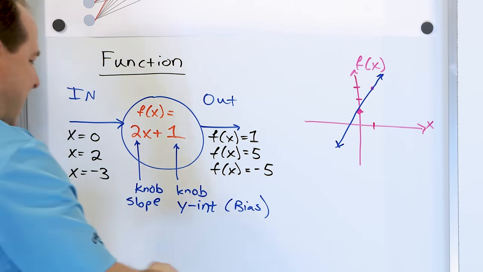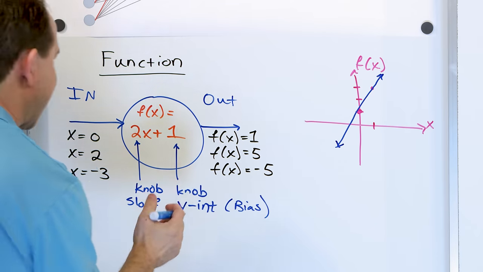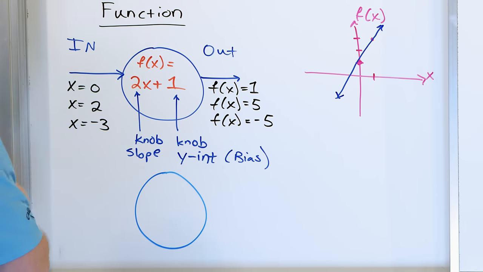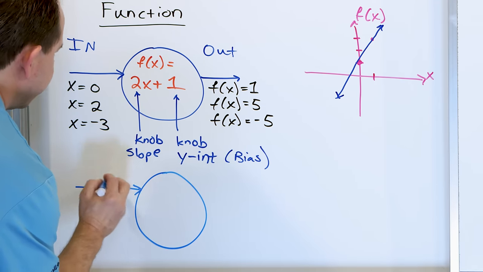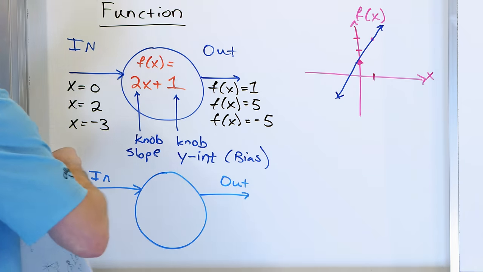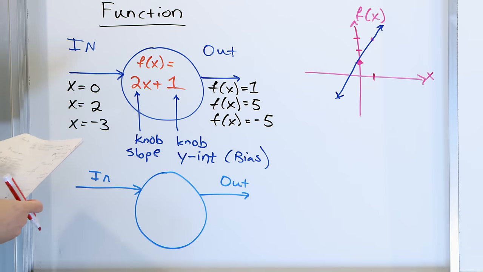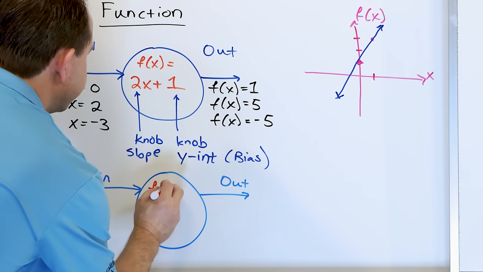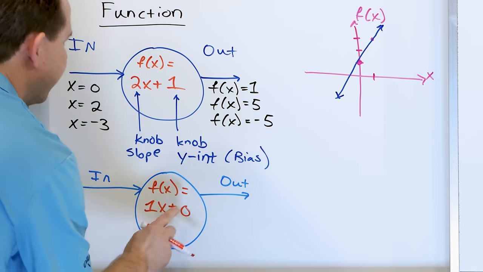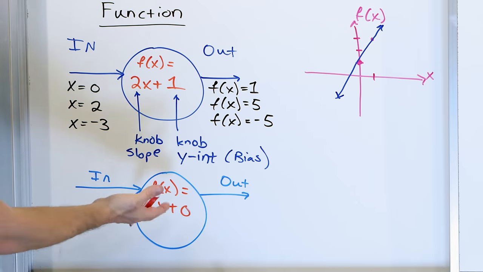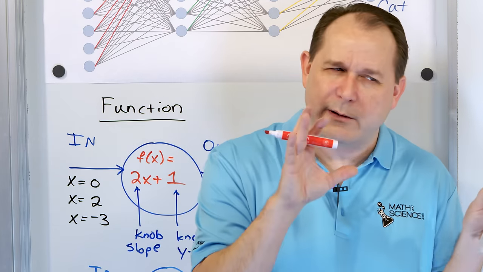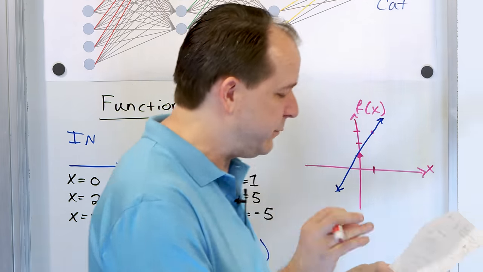Okay? Now, let's create another function just to have some variety. Here is a totally different neuron, totally different function, right? And this function, just like the previous one, had a single input and a single output, right? And what is this function? Let's change it a little bit. Let's say f of the input is equal to 1x plus 0, because the y-intercept can be any number, it can be 0. Actually, they can be negative numbers too. And I haven't gotten too much into negative numbers in neural networks. Just hang on, I'll talk a little bit about it in a few minutes.